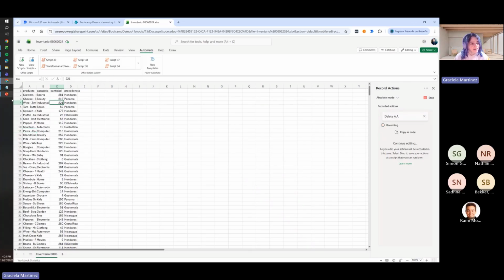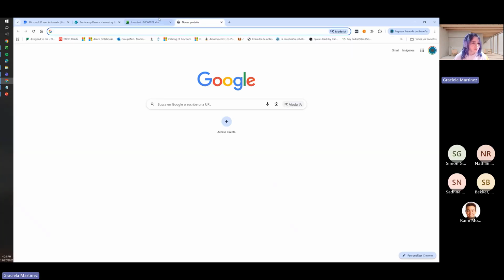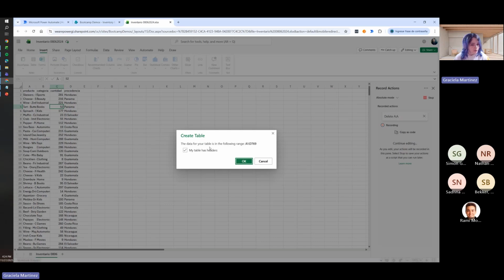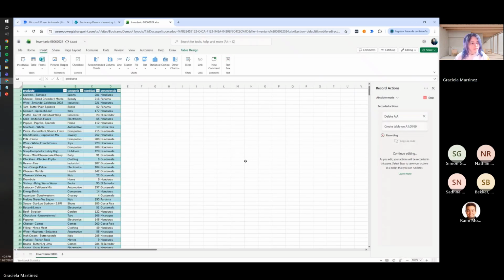And then the next thing we're going to do is we are going to convert this range because you can see it's a flat range and we need it to be a table. We're going to see why a bit later. And we're going to convert it to a table. So I will go to the insert. I guess we could also do control. Well, no, it doesn't work in the web browser, but we can just go to table and it's going to add a new table. There we go. And you can see as well the code was added on the right of the panel because the table is being created.